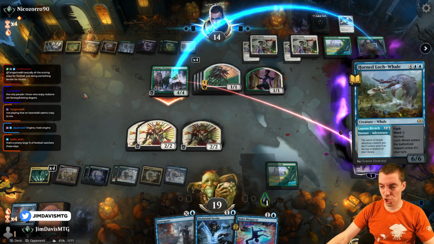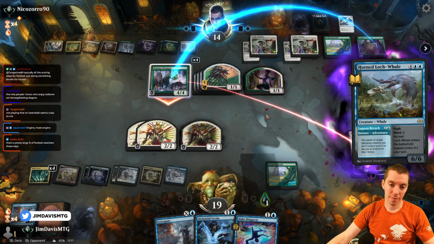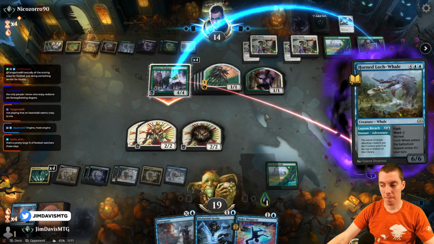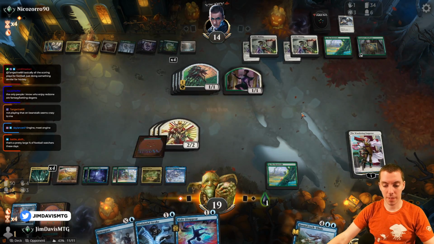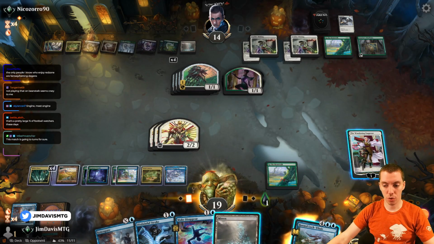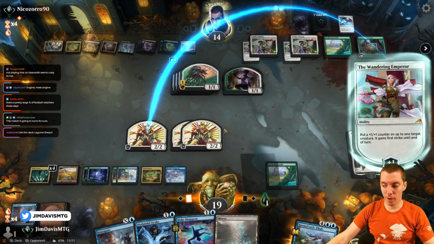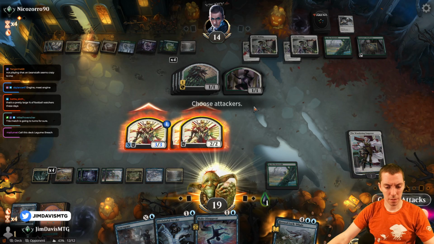Lagoon Breach. Goodbye. To the bottom. We draw our own Mirrors. Cool. Now all the samurais get to get into it. We've got the edge in this fight.